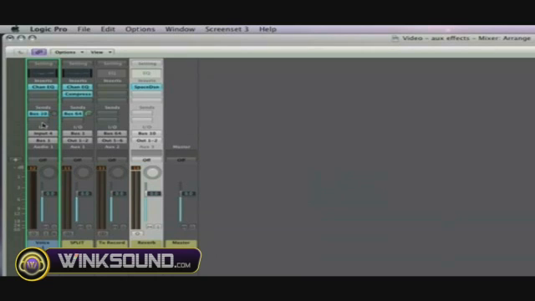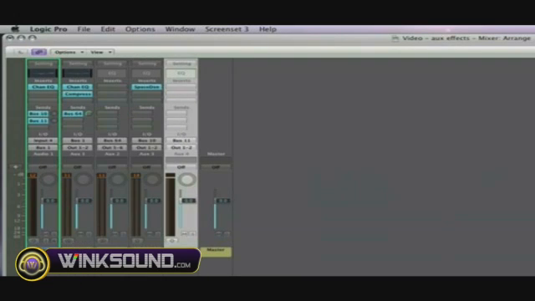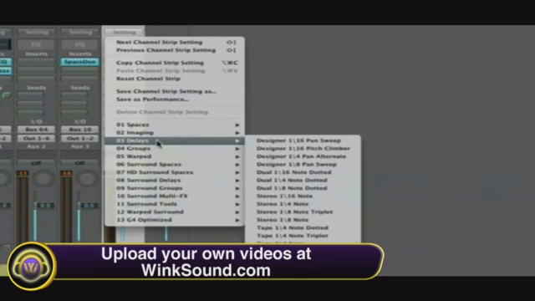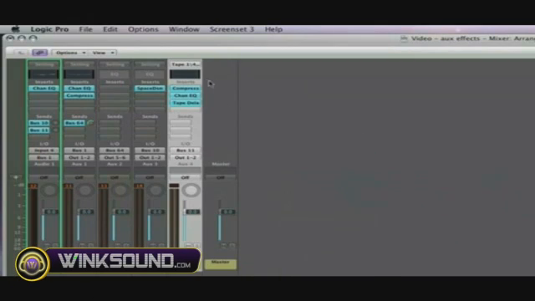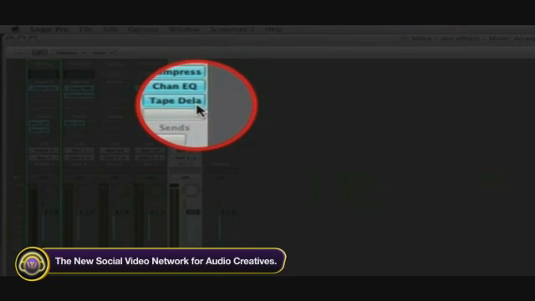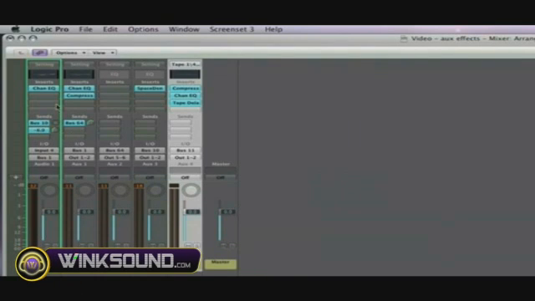So use your next send, and let's just use the next available bus, which would be bus 11. Now rather than just putting a plugin in, let's do something that's really cool in Logic. Up here in the settings box, click and hold on that, and you can see Logic has a bunch of pre-made delays from the channel strips that you can choose from. Let's choose tape, quarter note, dotted, and notice how Logic automatically put in a compressor, a channel EQ, and the tape delay. Dial up some delay then, and we'll hit play and hear what it sounds like.